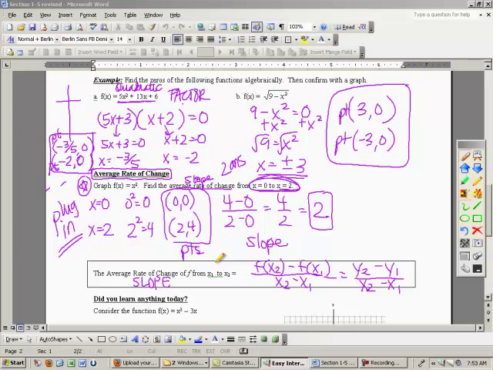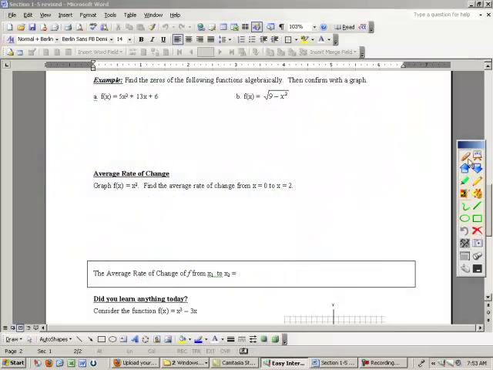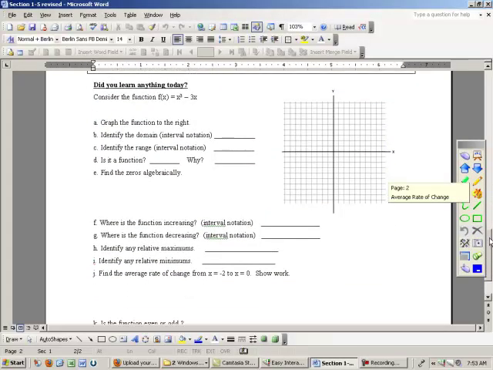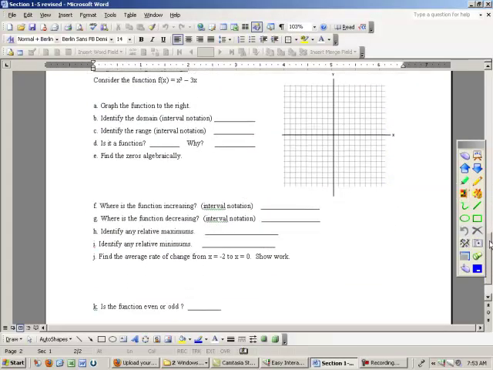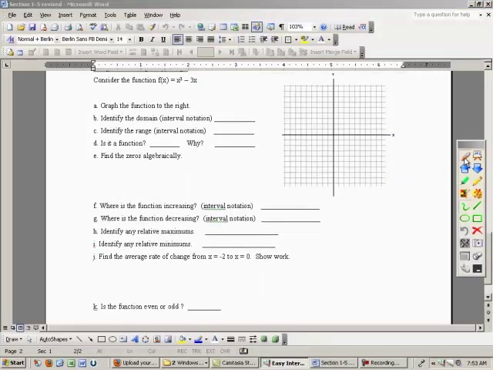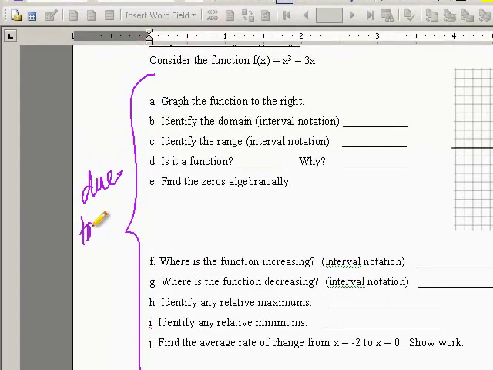Here's what I would like you to do for tonight. The video is much shorter than normal. And so what I want is this last section I would like you to do for tomorrow. And we're going to start off the day going through these. So do tomorrow. If you can read that, sorry. This is what I want you to do. And you have the notes from above to kind of check it.